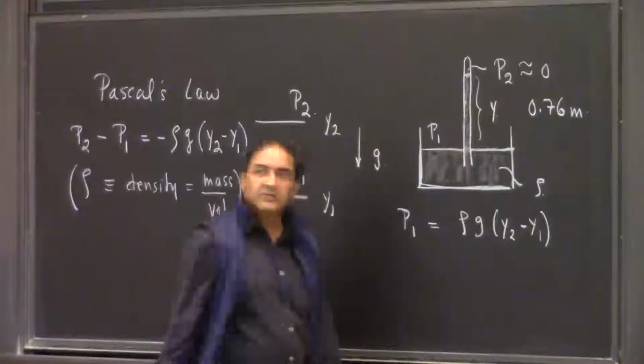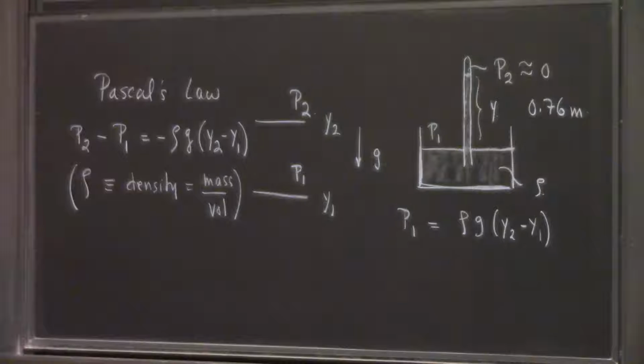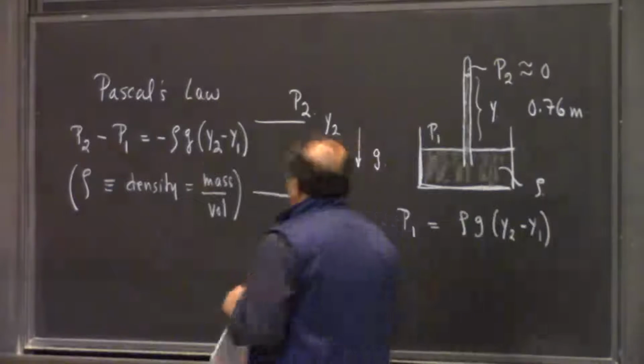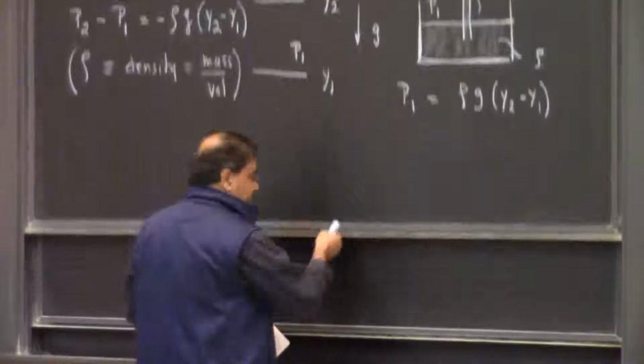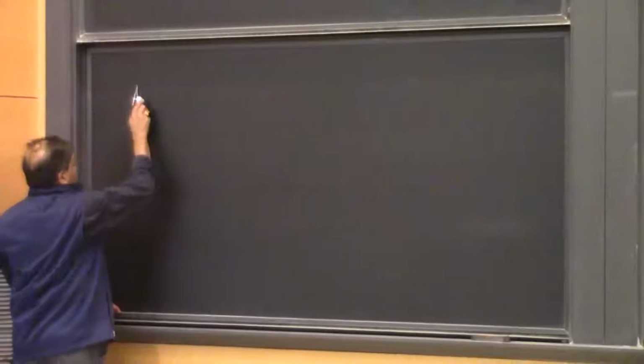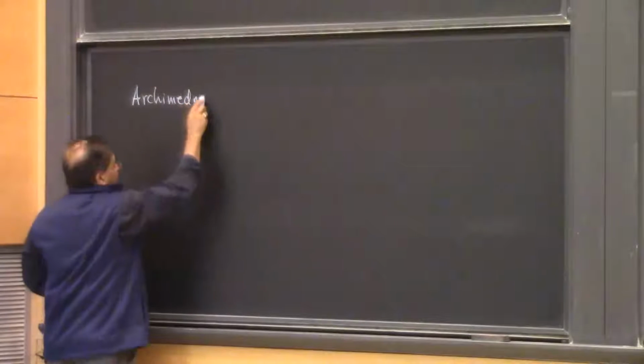This kind of information was super useful, and it still is super useful. Okay, so having said these things, let me move to a very important principle. This is the Archimedes Principle, which also is something that we deal with when we are dealing with fluids. So what is the Archimedes Principle?